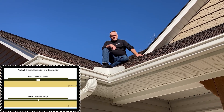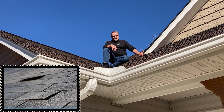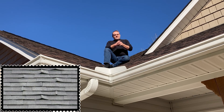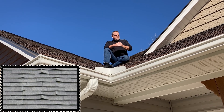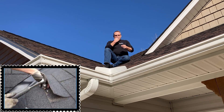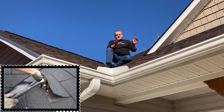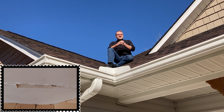The nails are up where you can't see them, so the expansion and contraction in the heat makes that nail head rise. It picks that shingle tab up, and when you're standing down on the ground looking at it, that's what you see — that little cupping right there. The nail head is pushing that tab up. Easy fix: loosen the shingle, raise it up carefully, tap the nail head back down, lay the shingle back down, done. Obviously, these two conditions are conducive to potential roof leaks, but don't always cause roof leaks.